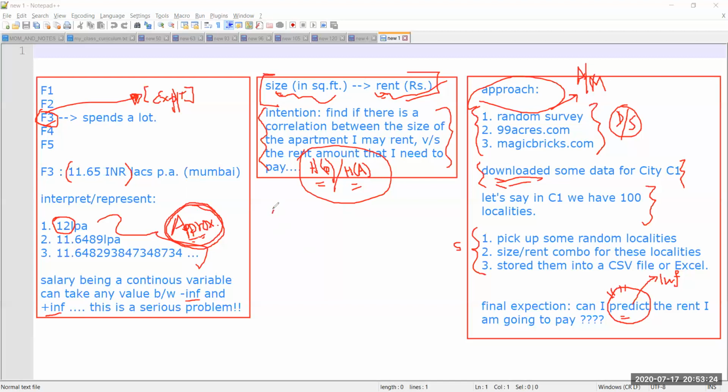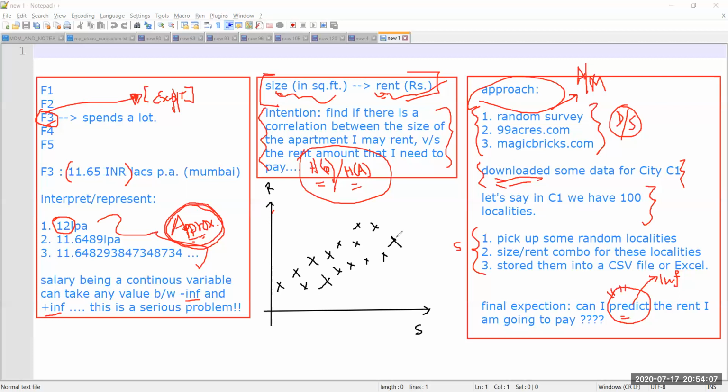So what we are essentially going to do is take the data, and let me change the color as well. We will take the data, we will draw a graph like this, and we are going to draw the points. On the x-axis, let's say, we are going to take the size of the house. On the y-axis, we are going to take the rent of the house, and we are going to plot the values that we have seen out of our data. So I'm simply plotting all the data points that I have got from any of the websites that I've already invented.